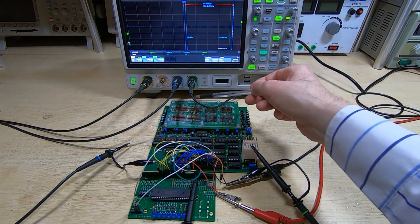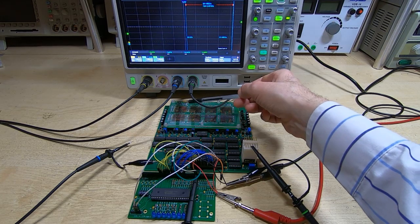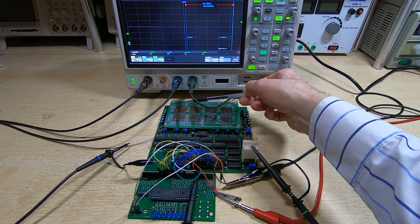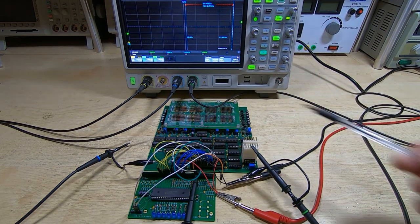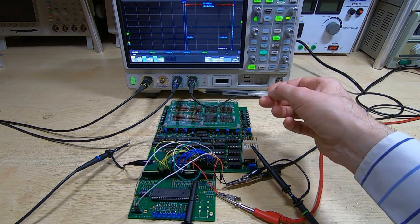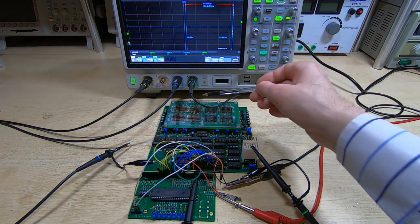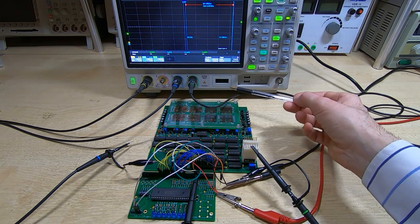Now on top of that, all the X cores for each of the X lines go through 8 cores on each mat, and each of the Y wires goes through 8 cores on the same mat. So in other words, there's a lot of interaction between the various wires. Now on top of that, if we look at the X and Y drivers, then they are of course current limited, so they are giving very specific currents on the wires. But when you think about it, that means that if you take the 8 X drivers for example, they are going to vary slightly in the current that they are applying to the wires, and the same with the Y drivers, they will be applying slightly different currents, on top of which it's a highly inductive system, so that's going to have some impact as well.